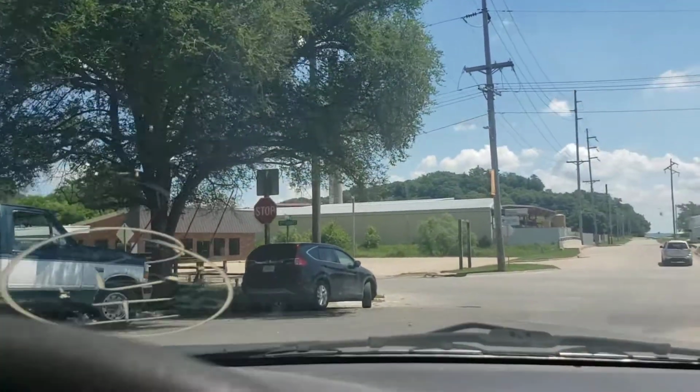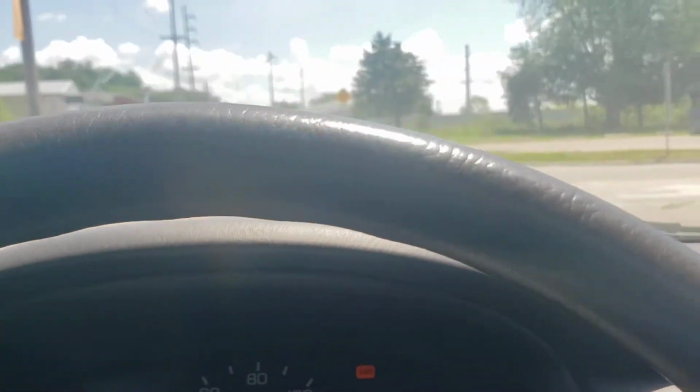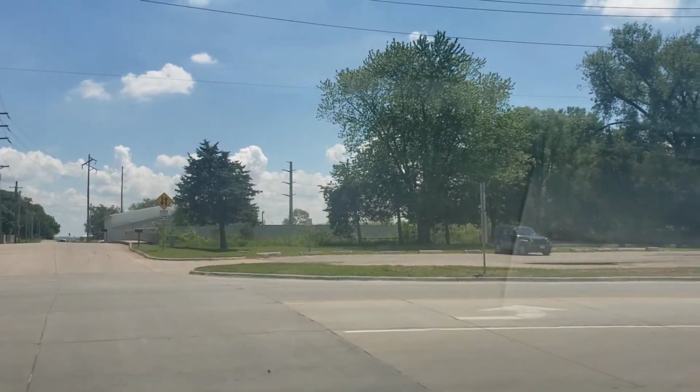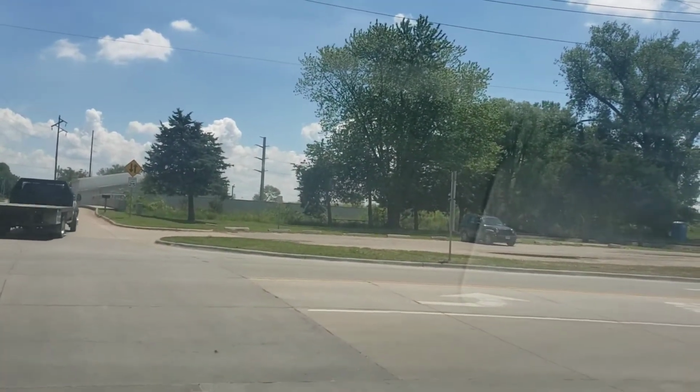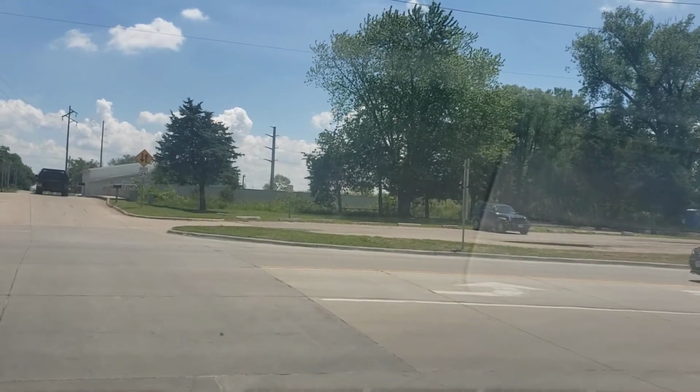So I've had it running for probably about 15 minutes with the gas and stuff. My temperature gauge is still good and solid in the middle or slightly under, so there's no overheating issues. Hey, I found my little phone mirror thingy, so I'm going to put you up there so hopefully you're a little bit less bumpy.